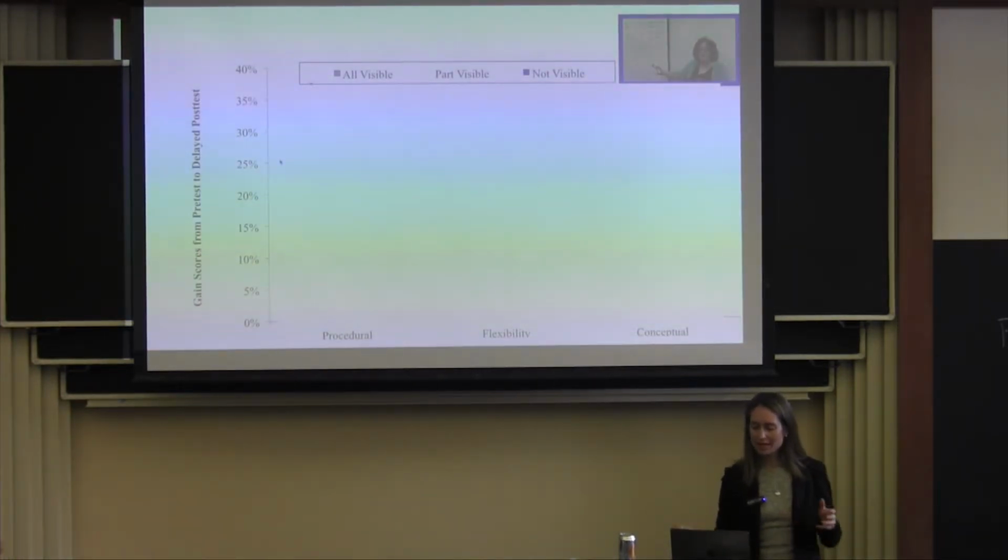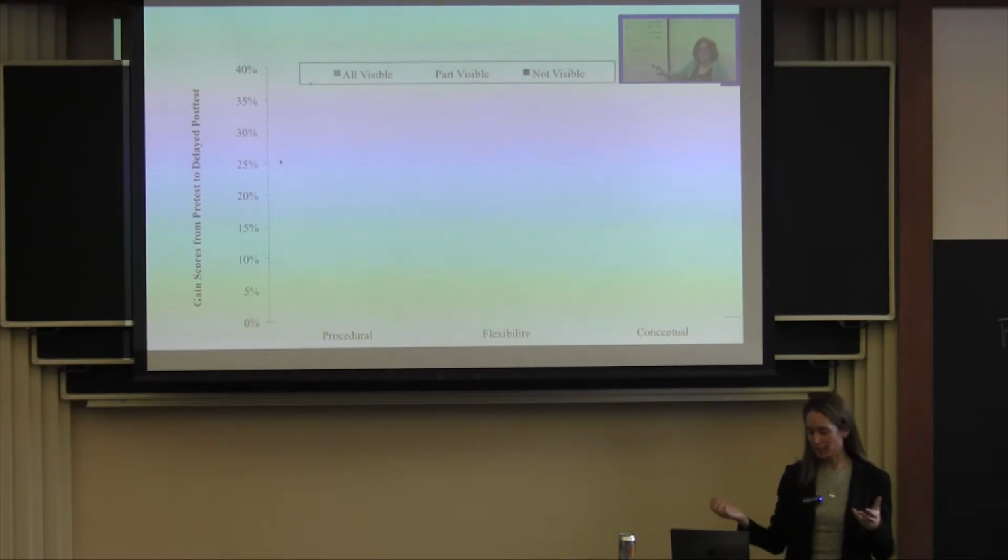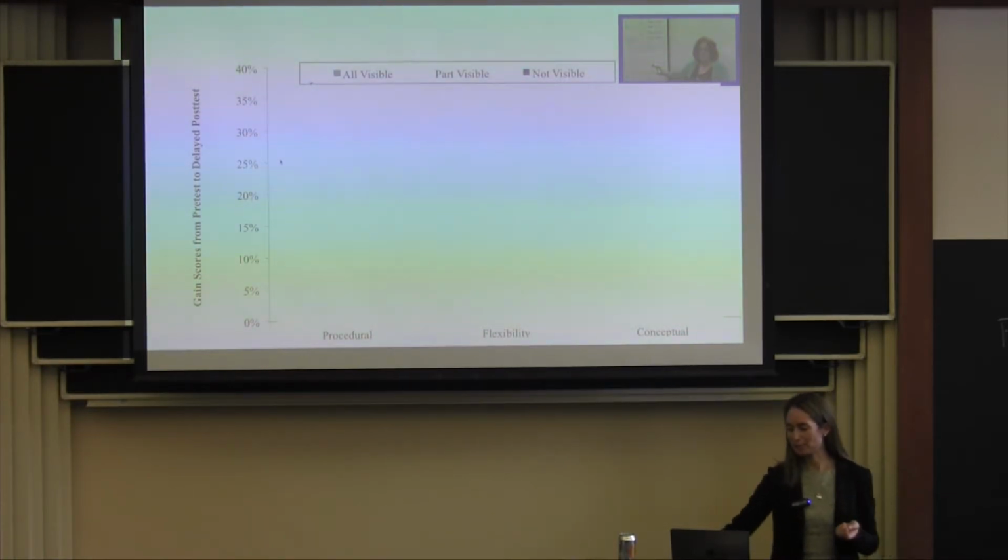Okay, so the post-test measures had 3 constructs: looking at procedural understanding, looking at flexibility, sort of how to know when to use a particular solution and how to use it in slightly different contexts, and conceptual understanding, so understanding how and why, things like being able to define ratio and give some explanation.